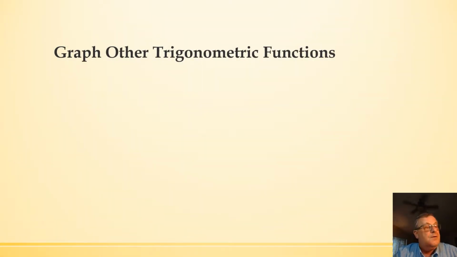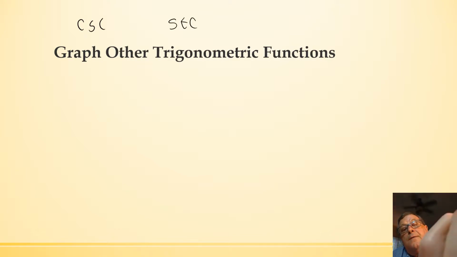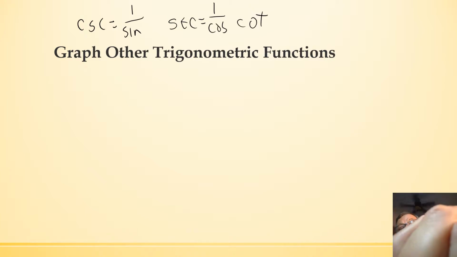All right, well, we've considered sine functions, cosine functions, and tangent functions. And now we're going to take a brief look at other trig functions. Now, when we're talking about other trig functions, of course, we're talking about the cosecant, the secant, and the cotangent. Now, these are reciprocal functions in that the cosecant is equal to 1 over the sine, and the secant is equal to 1 over the cosine, and the cotangent is 1 over the tangent.